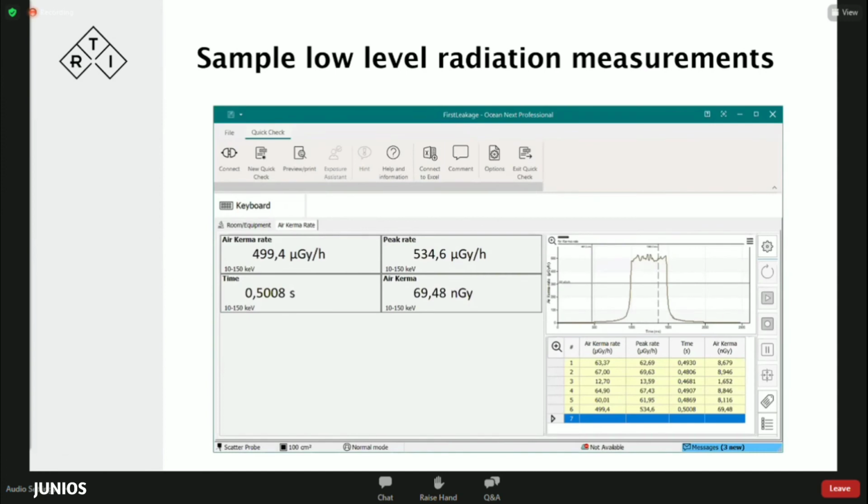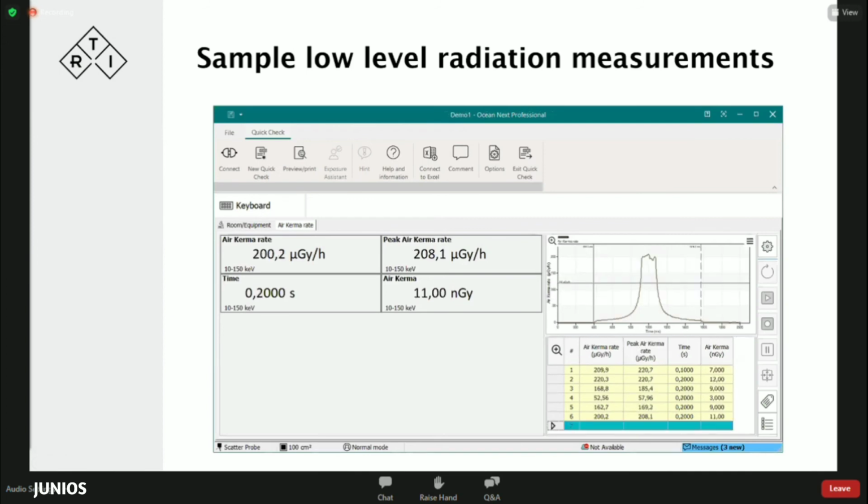It's very interesting to note that different levels of radiation can be picked up, but what is also very interesting to see is that in this display software, you can also capture all the very low level radiations in your measurements. That just shows the sensitivity of the instrument that you're using.